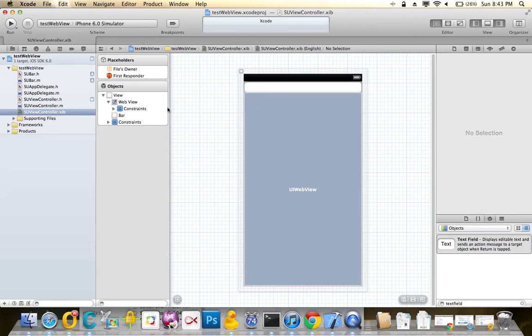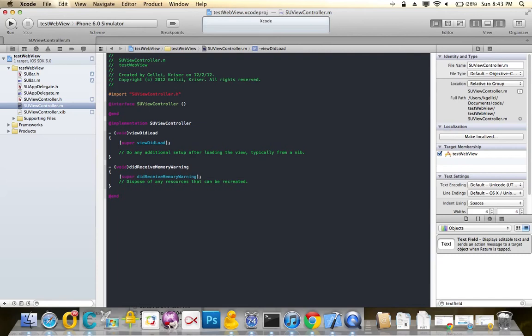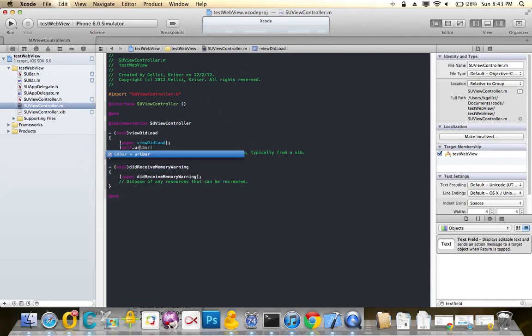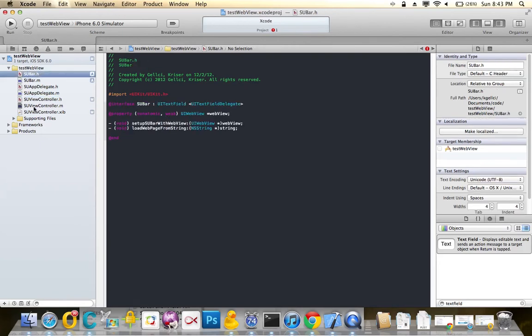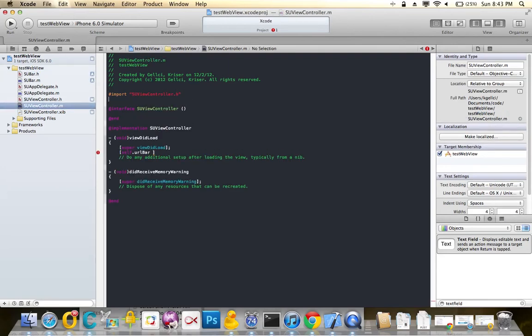There we go. Okay, so now we're going to go to the implementation file, and in the viewDidLoad, well, it's pretty easy. You just essentially do self dot, what do we call it? I always forget. URLBar. And we're just going to say setup. Nope. What is it called? Let's see. Oh yeah, setup. That's right, I forgot to import it. So this is the part that you shouldn't forget, is to import it.